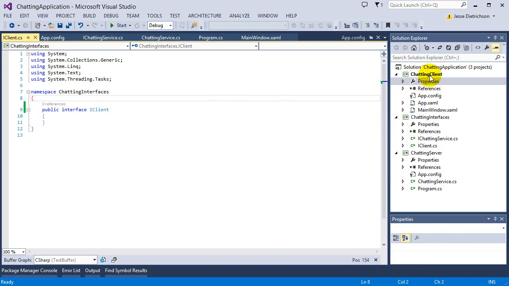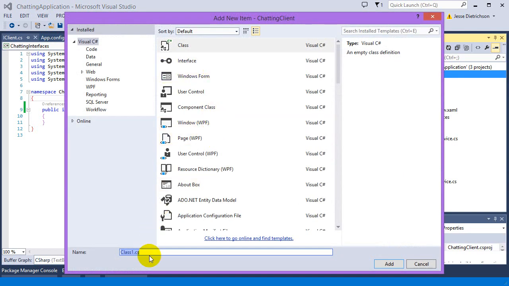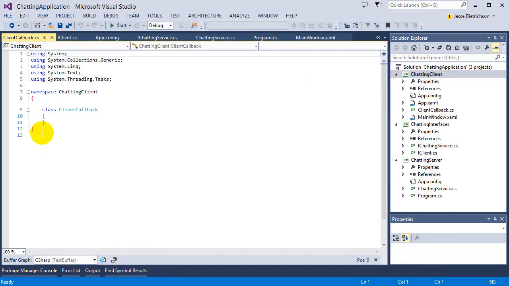So to do this, inside the client, we're going to create a class called, I don't know, we can say anything. I'm just going to call it client callback, whatever. Yeah, that's fine. So we'll have a class called ClientCallback, and once again, we can implement a behavior.